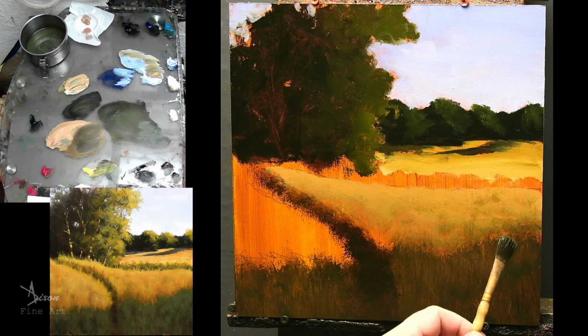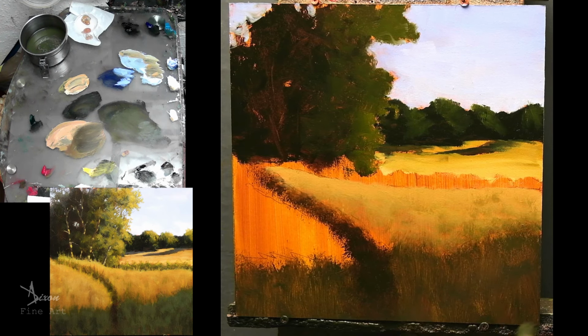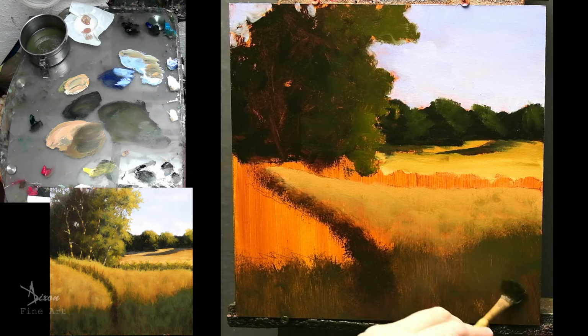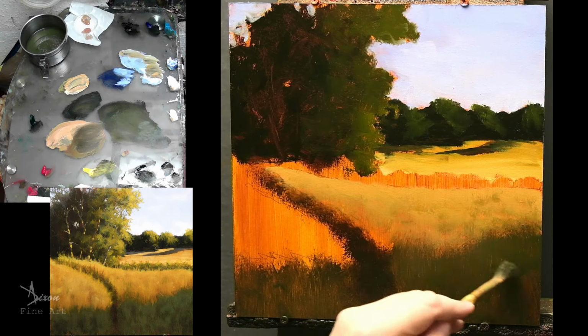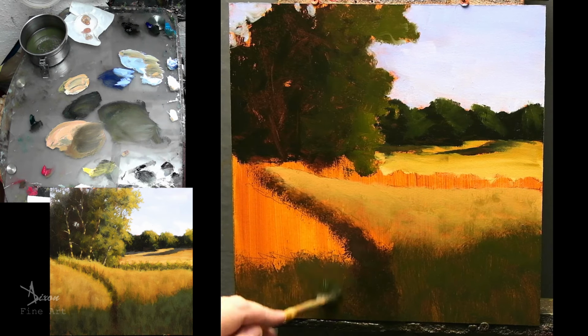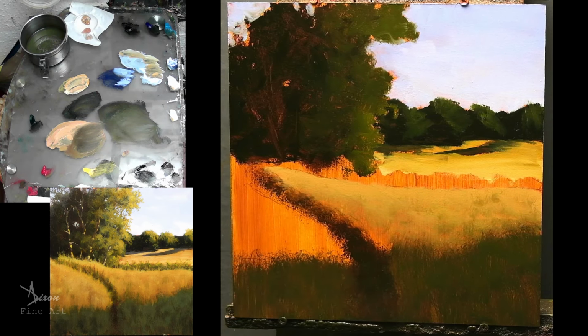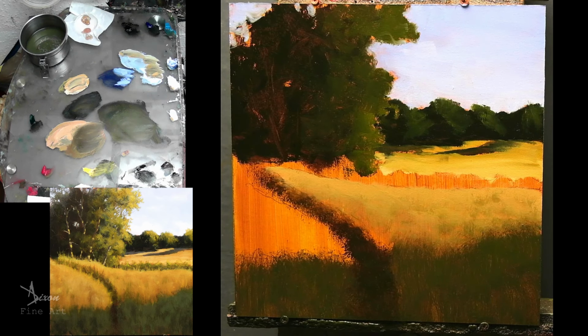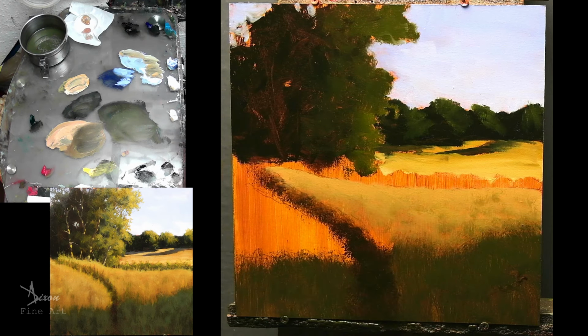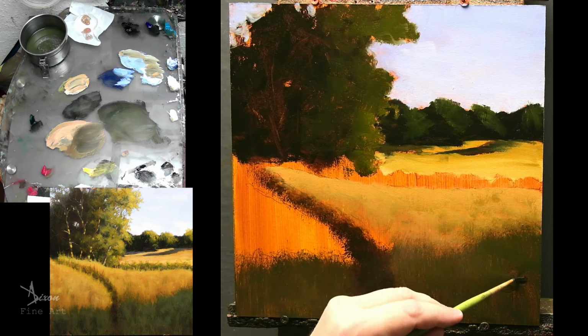So let me see here, just along here. That's nice, that's doing the job. I want a few darker patches here and there though. So I will do that, but I'll do it with just a wee beat up brush here, just a wee simple brush, nothing spectacular about it. Just to create the idea of darker areas. This is all still very wet.